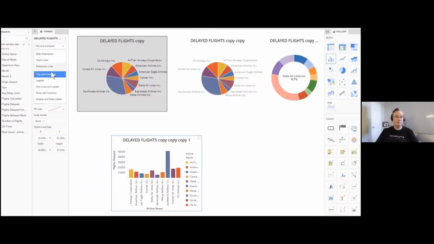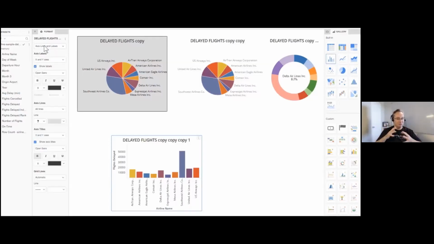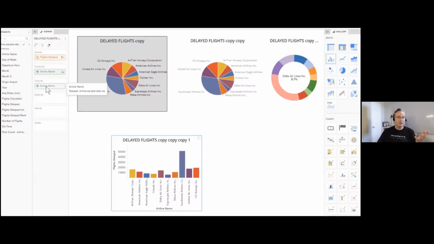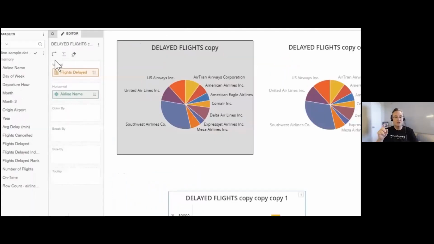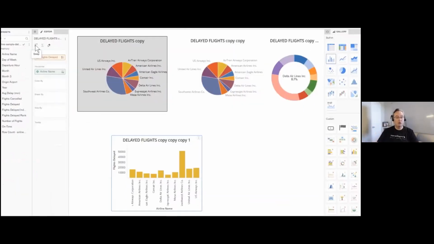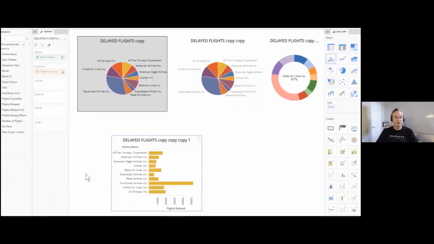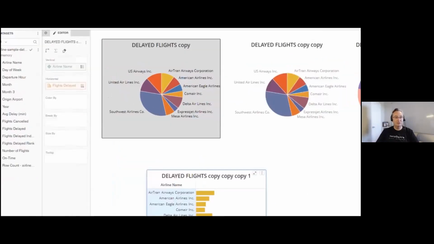I switch off the legend because right now I don't like that legend. It's taking up space. You see the way I got some space back. I got some more space, more visualization. The colors, I don't want any colors right now. I don't need a separate color for each airline. Why would I do that? So I'm going to neutralize it down to standard colors. And I don't know about you, but I cannot read sideways. So I like to flip my axis to make this into a horizontal bar chart. So now I can read all the airline names, no problem. It's just a user adoption thing I like to do.